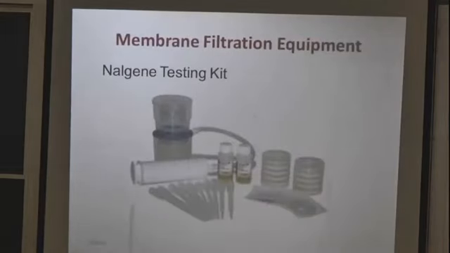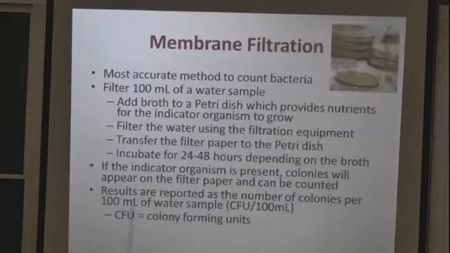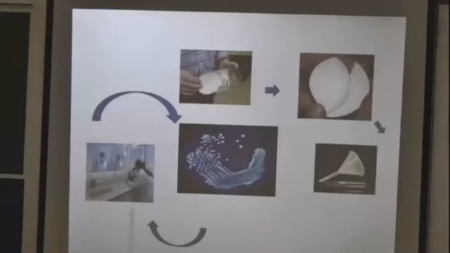Then we have the main filtration equipment used for testing E. coli, the scientific testing of how to track E. coli through biological colony formation. This membrane filtration procedure is also mentioned, and we will read about it. Results are given in colony forming units, CFU, per 100 ml of sample volume and media. The technique starts with filtration and then passes the sample through the membrane, and we can see the different colonies, which are counted.